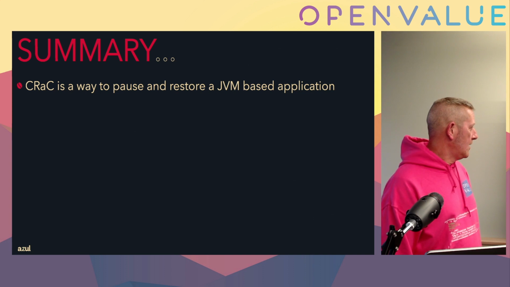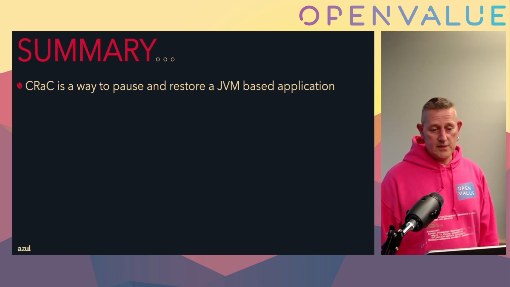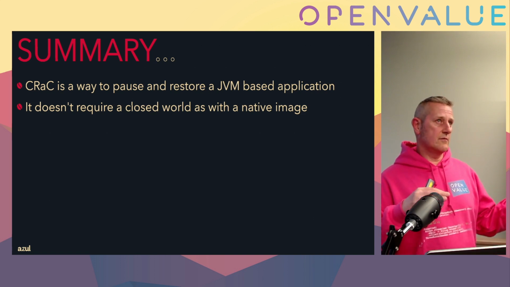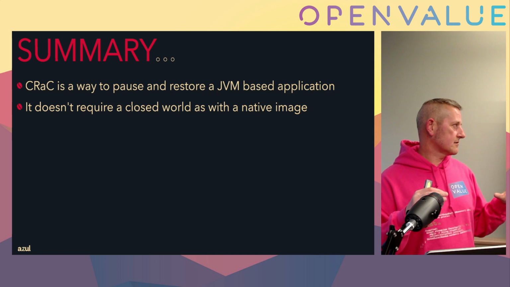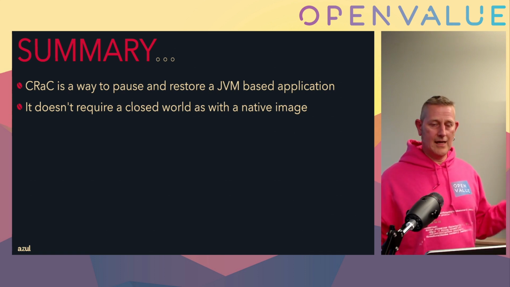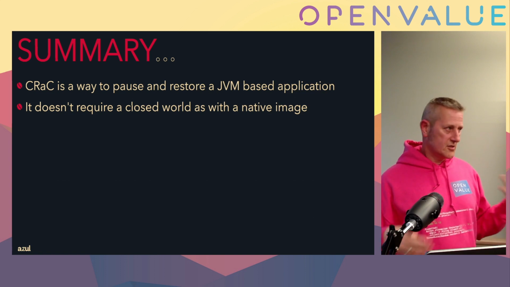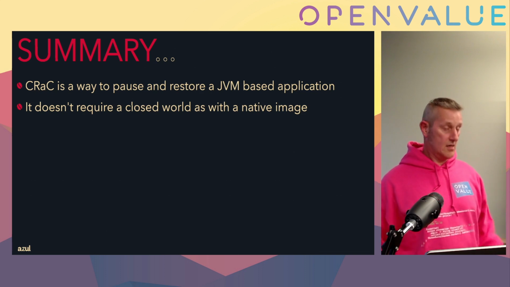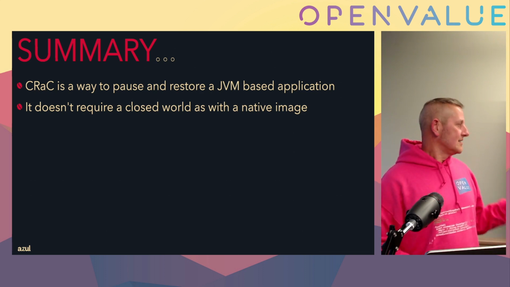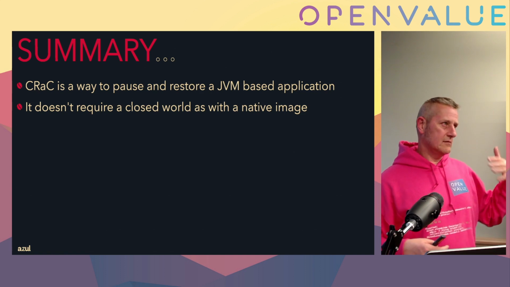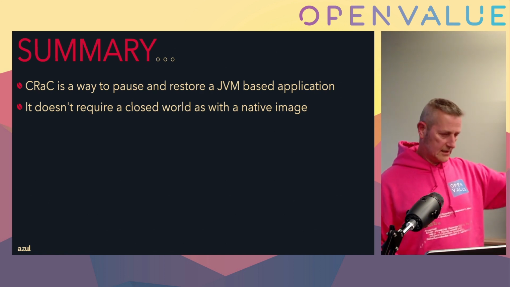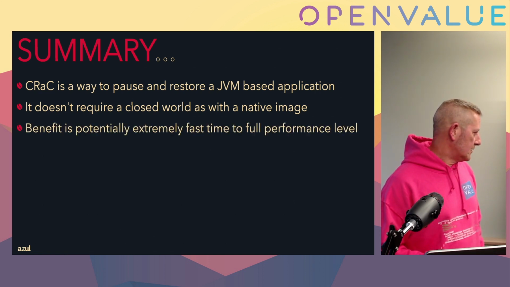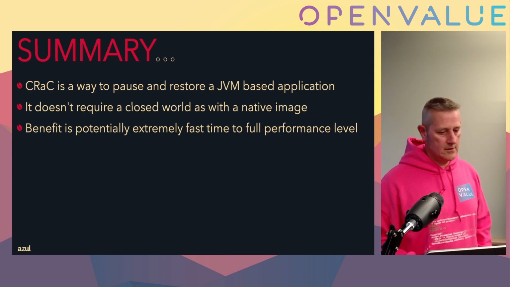Summary. CRaC is a way to pause and restore JVM-based applications. It doesn't really require a closed world. Like with a native image, a little bit of a drawback is that GraalVM needs to know all classes at compile time. So in the JVM, we are not used to that. You can even load a library at runtime, and the JVM will just say, yeah, okay, give it to me, I will compile it. That's fine. You can't do that with GraalVM. You have to always tell GraalVM, okay, these are the classes that will be used, and then it needs to compile it. Okay. It will start very fast with full performance.